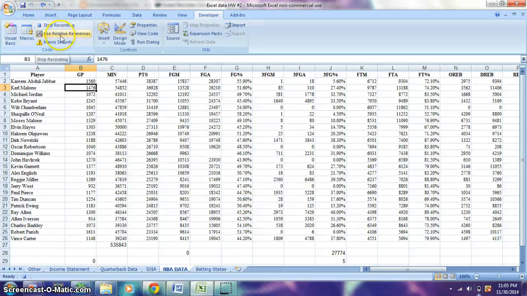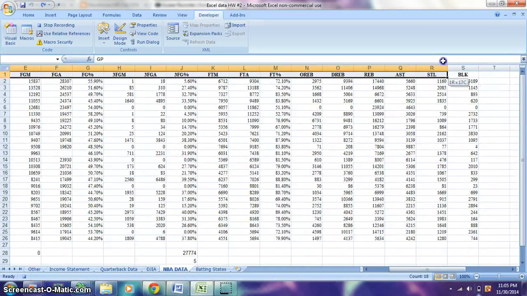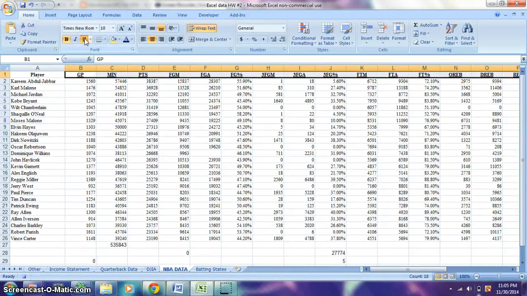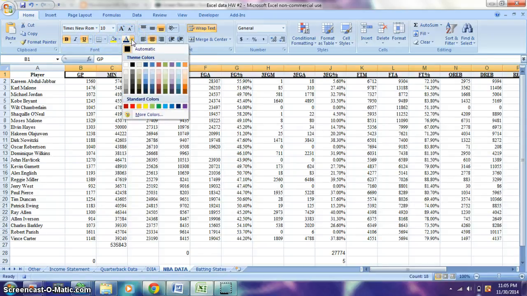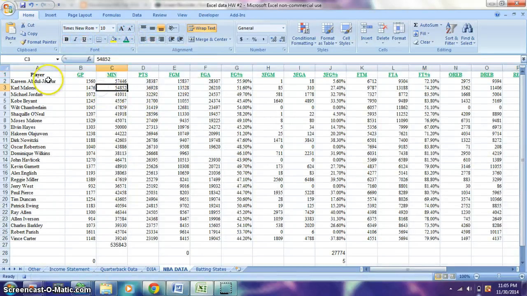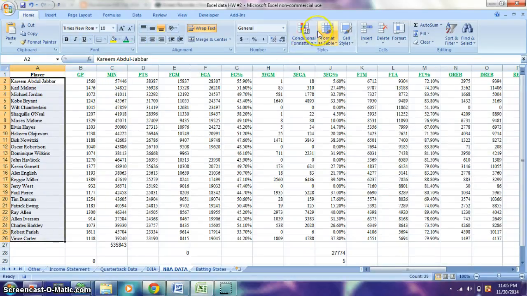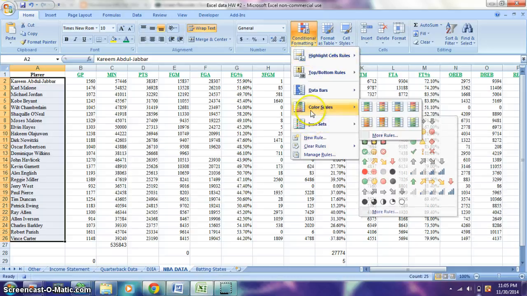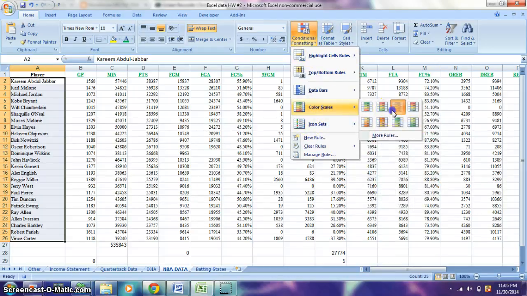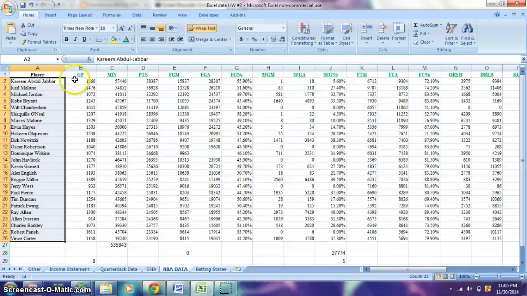Notice that it's now recording our macro. So we're going to go down. Say I want to underline all this, and then I want to put it in green, and I want to do some conditional formatting for this as well, where we're going to do some color scales.